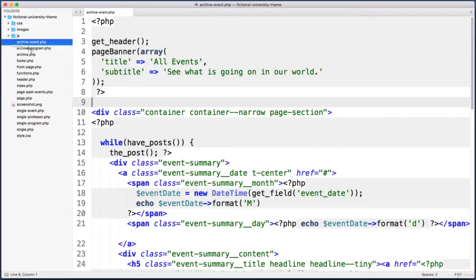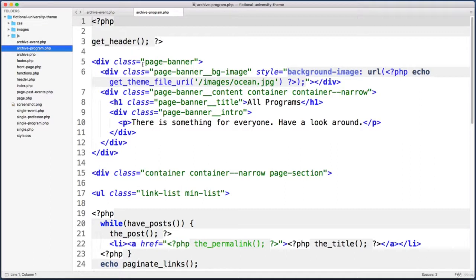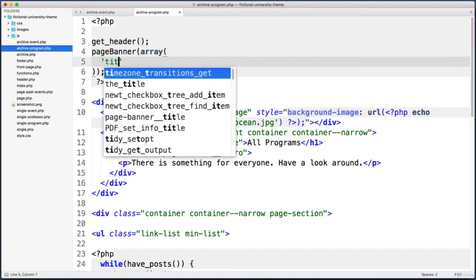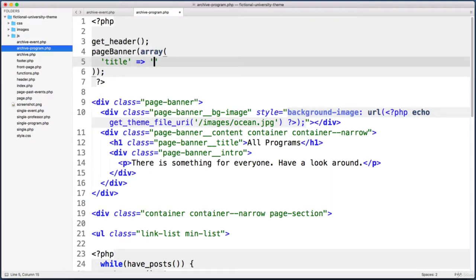So the next template is archive-program, and let's just do the same thing. So right before the pageBanner div in the PHP block, let's call pageBanner. This template is using custom text for the title and subtitle. So let's provide our function an array. Let's say that title should equal all programs.